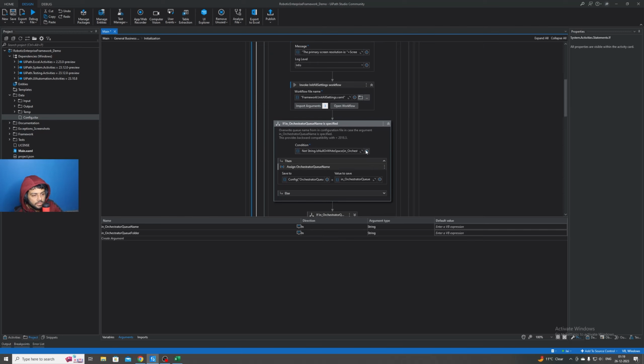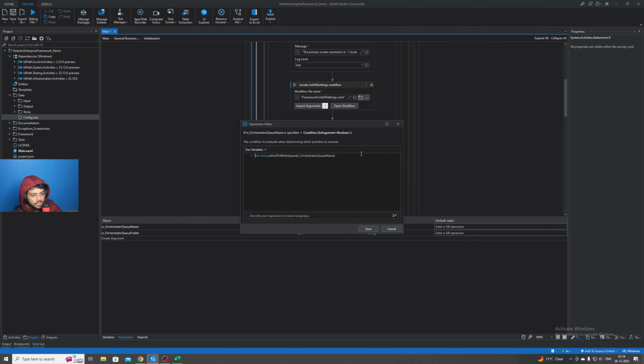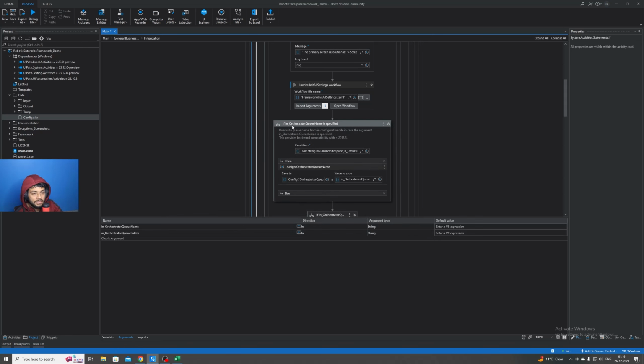Yep. It's using this condition over here. I have told you about this condition, a function of .NET, VB.NET. String is null or white space in orchestrator queue name. We don't have a default value over here, right? This is an argument. If our orchestrator queue name is not empty, it's saying that it is specified.